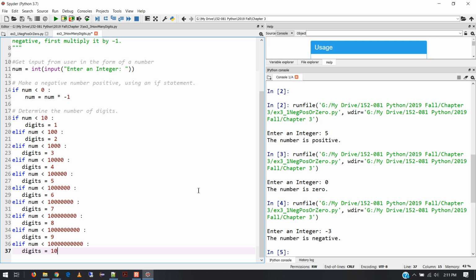It's like, gee, teacher, that's not fair. But we're really just incrementing the digits by 1 every time you check the higher number, from 100 to 1,000, 1,000 to 100,000, to a million. That's absolutely correct. Every time we're adding another 0 to the number, we're adding another place of digits.